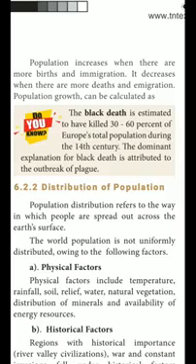What do you know about this Black Death? Black Death is estimated to have killed 30 to 60% of Europe's total population during the 14th century. So, the dominant explanation for the Black Death is attributed to the outbreak of plague. If plague comes, means in one family, totally all the people will die. Like that, in 14th century, how many persons are killed? 30 to 60 percentage of Europe's total population have been killed. Next one is the distribution of population.